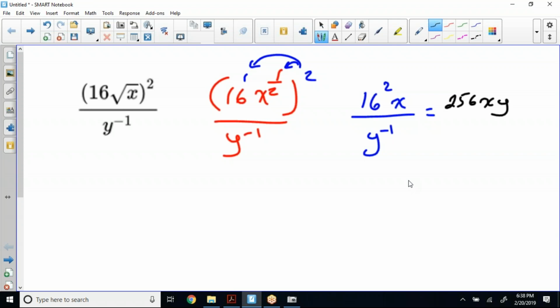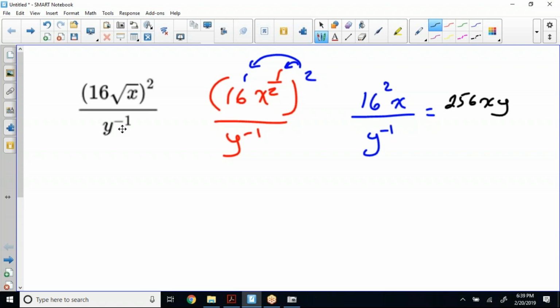Just the one. See, there's only y that's being raised to a negative exponent, not the whole thing. If it had a parentheses out here, then I could flip it, reciprocal. Now, I can go ahead and tell you, you're going to see ones like it. You're going to see properties of exponents. Guaranteed.